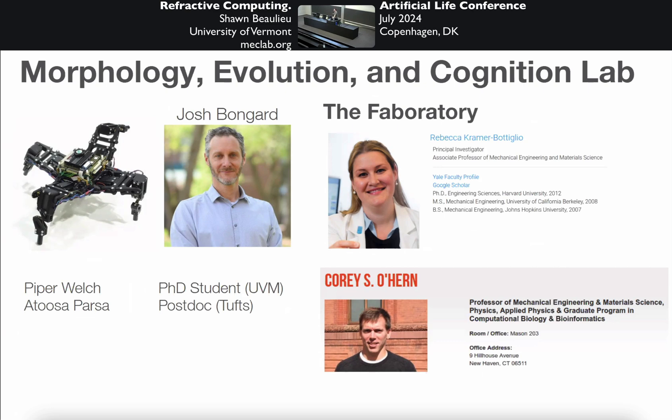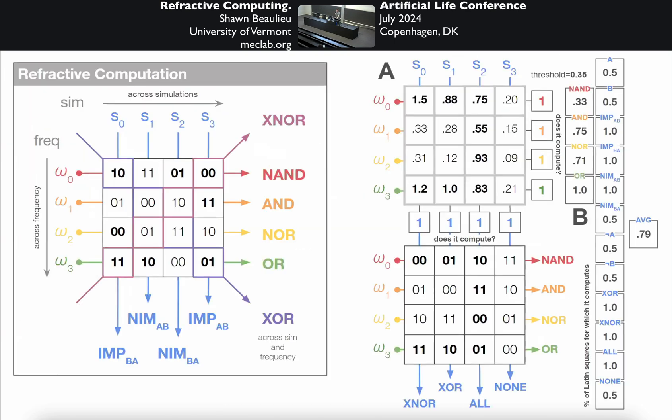And then the second question is, how sensitive is the system to background noise? It seems like if you're applying random jiggles to other parts of the mesh, that's really going to affect how well you're able to consistently compute. So for the simulation side of things, it's relatively sensitive. You can think about some of this analysis here with the NAND gates, like telling you something about the sensitivity to background noise. So for NAND, everything else that's being computed is background noise. But the stability of the simulations themselves is relatively difficult to achieve. So that took quite a bit of work to figure out.